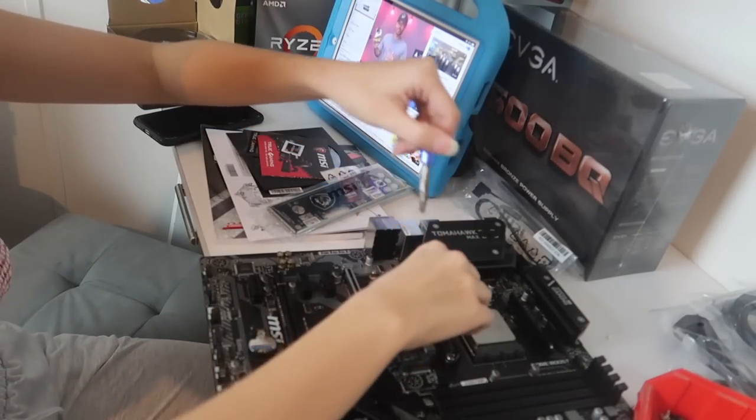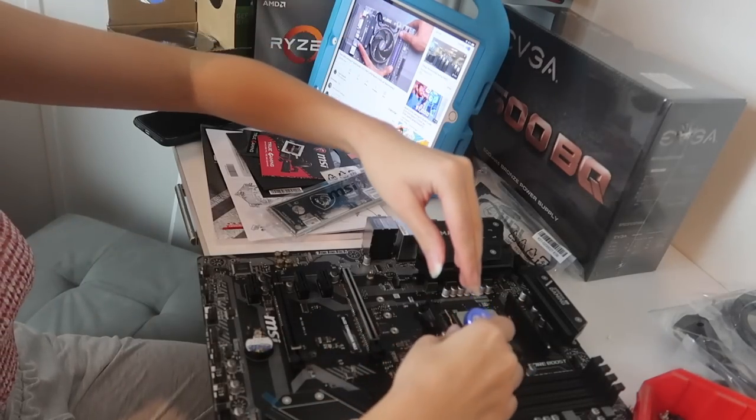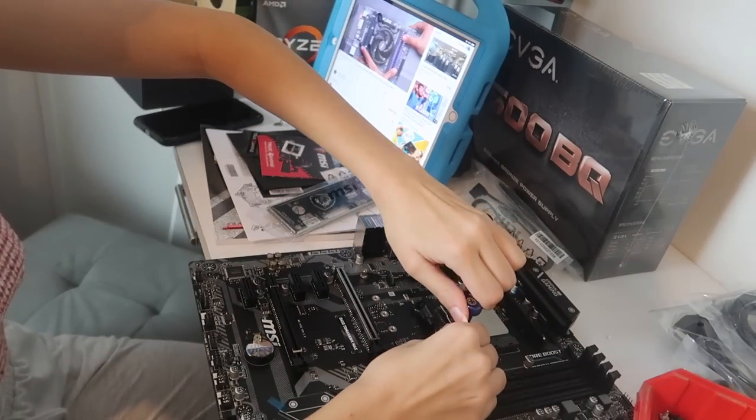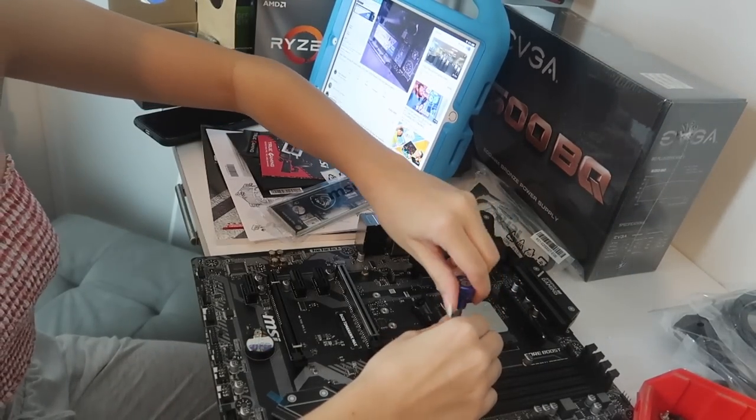And it came with thermal paste already applied. However, my dad had this high grade thermal paste, so I told him, hey, if it's better, then yeah, I would love to use your thermal paste. So he put that on there himself.